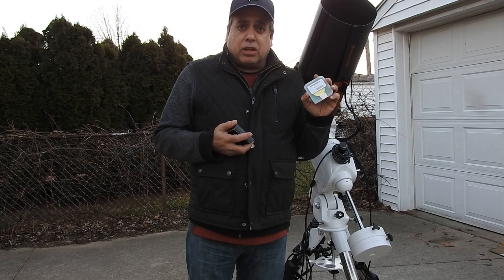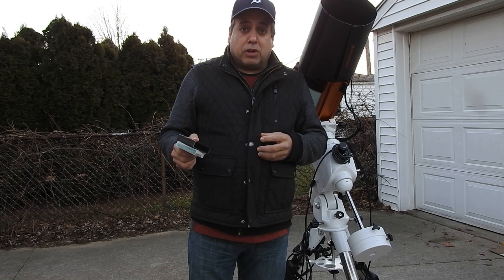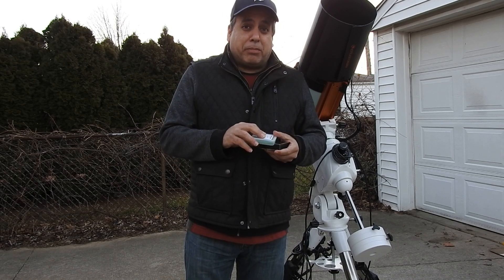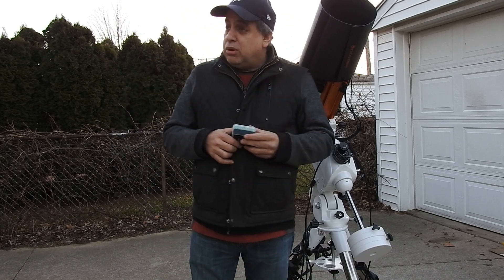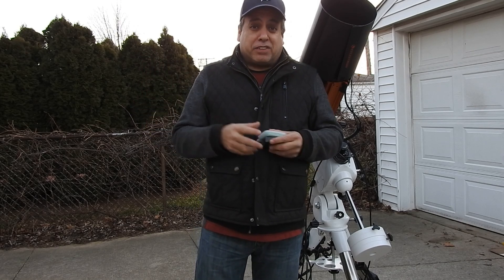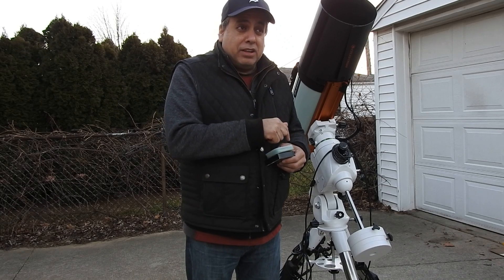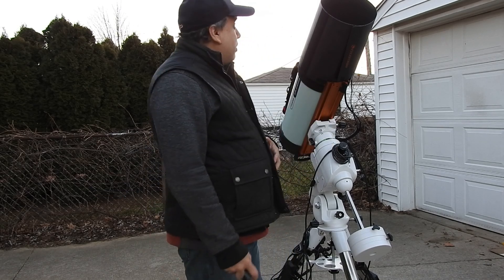If I were capturing galaxies I would definitely want to use an LPro filter because it'll let in a little extra light pollution but you're going to get better color. Since I know I'm just going to be mono and I just want to see if I can pick up the comet moving, I don't mind using a CLS filter for that. The moon is going to be 84% today - that's bad, especially doing broadband. So I might just drop the gain down to zero to try and reduce the noise and go with quick exposures. I've only got a couple hours to play with because of the bad weather.